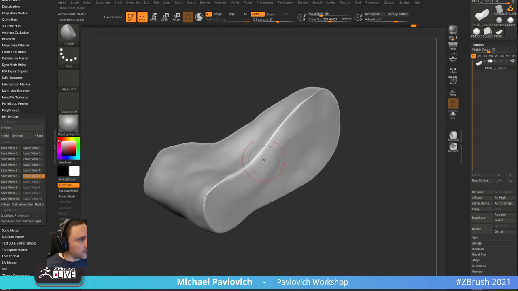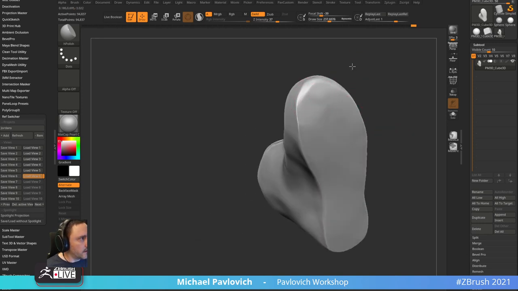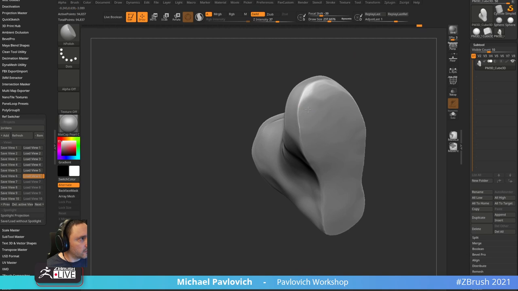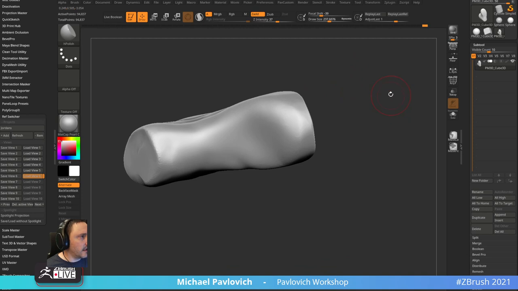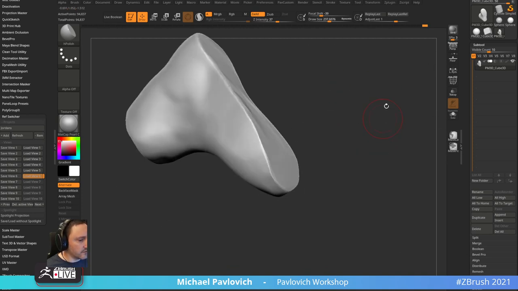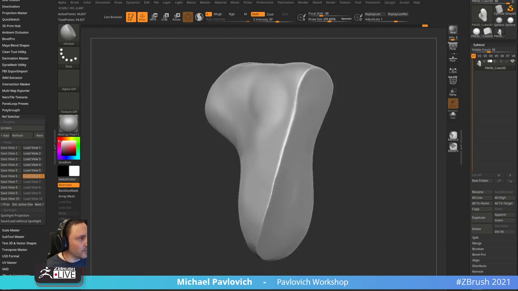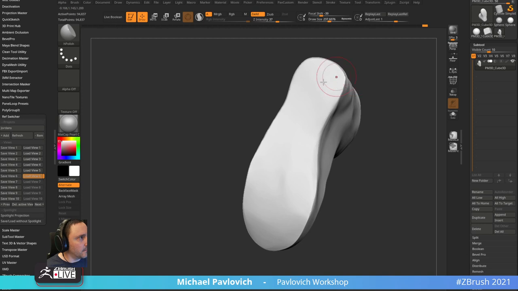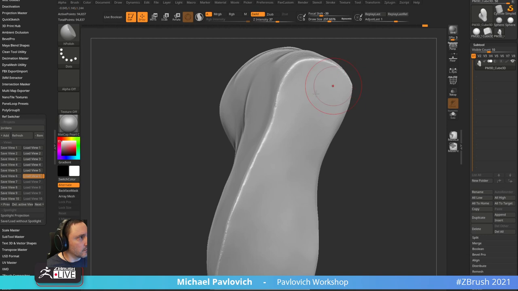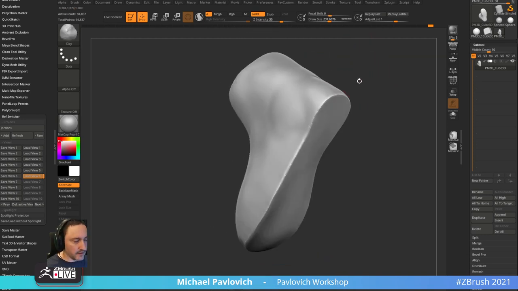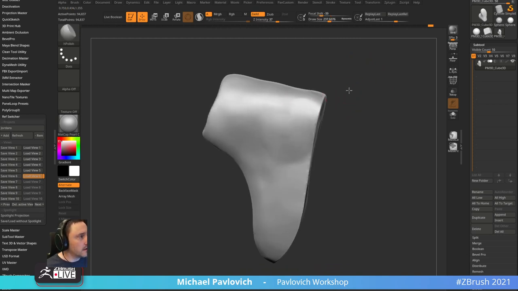Again, hold down Alt to polish up to your plane, and then let go of Alt to polish down to the surface here, and then we'll call this one done-ish as far as our volume. And actually, what might be a lot easier to match is, because this one's kind of crumply and rubbery as far as the materials, and it's kind of old, but if you're doing a nice new wingtip or a boot or something, those are a lot easier because those are a little more hard surfacey and a little more consistent. I kind of picked a difficult one. That's okay. So H polish here.